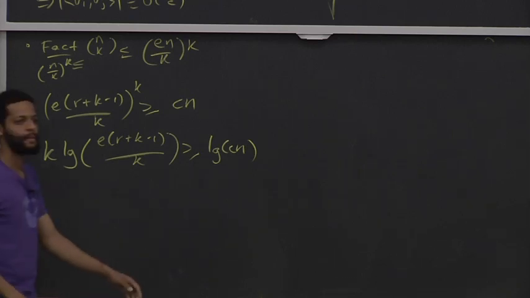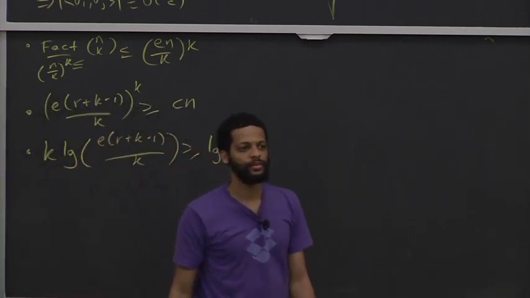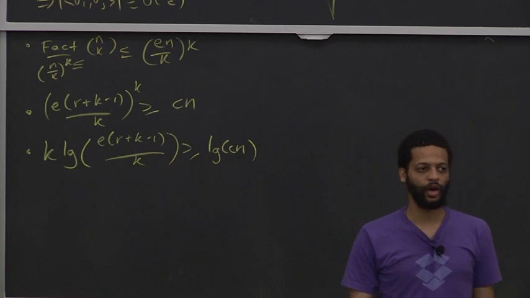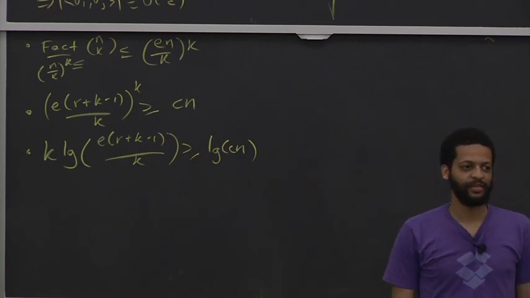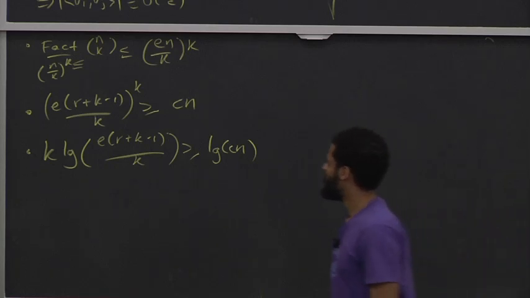Sorry, why is the rank of A_k less than or equal to r plus k minus 1? All right, so that's a claim, which we're going to prove right now. Oh, excellent. So this is a claim which we're going to prove right now, and then given that this claim is true, we can complete the proof of Alon's lower bound. So now we just need to prove the claim, so we're all on the same page.